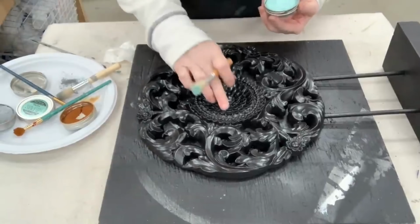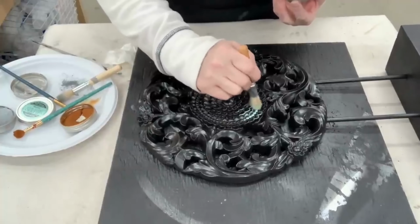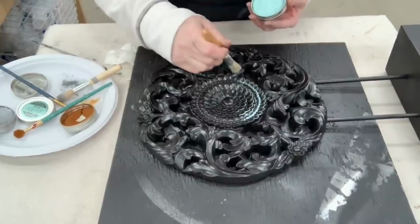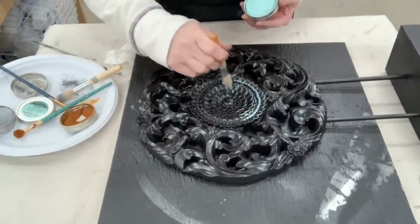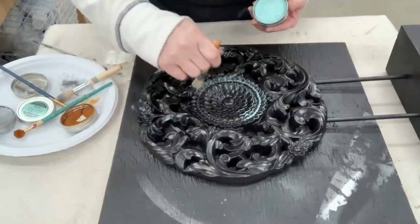So I'm going in with that aqua. There's that beautiful flower in the middle of this. And so I'm just doing a downward, just a little bit of the patina goes a long way. And as you see, I'm using that stencil brush again, and then I'm just letting it hit those edges of those flowers, and it automatically is just making them pop.